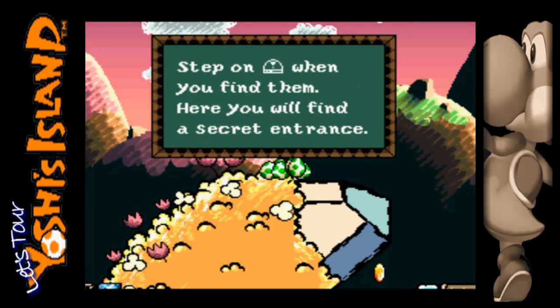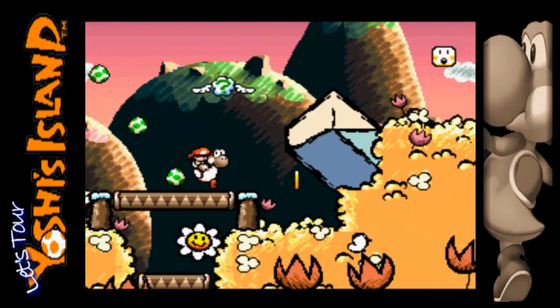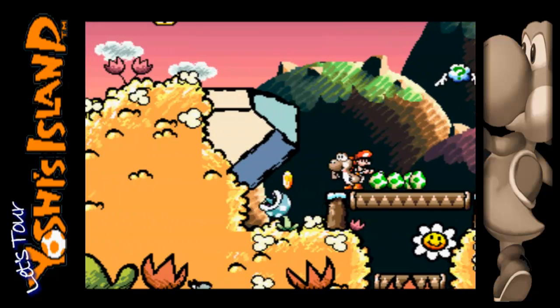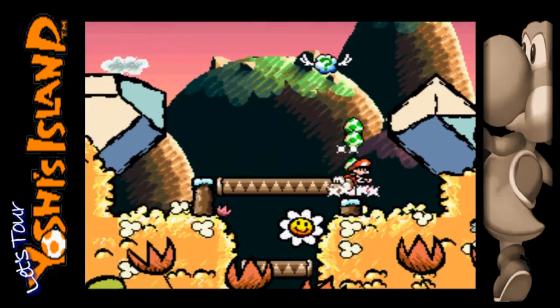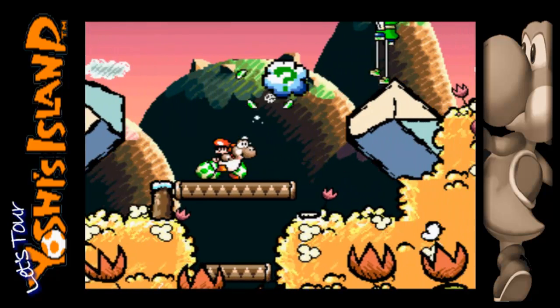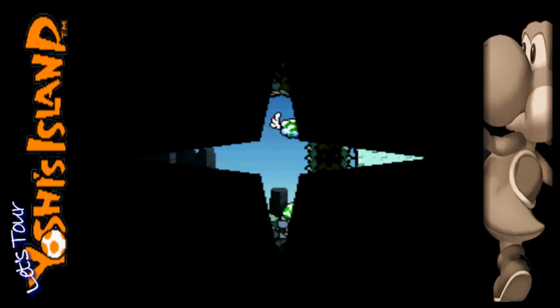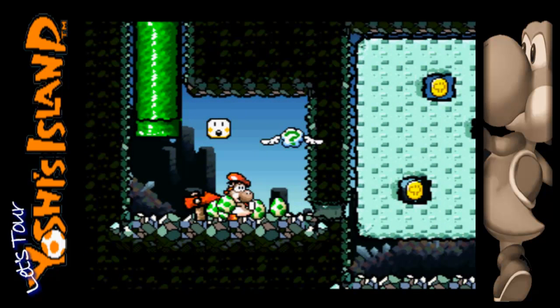Okay, what do you have to tell me? Okay, yeah, we've already discovered that before. And egg you in the face. Make ourselves a red coin there. And we'll go down here and grab this real quick. And here's another switch, which reveals a pipe down here. Hooray! Alright, yeah, I remember this one.